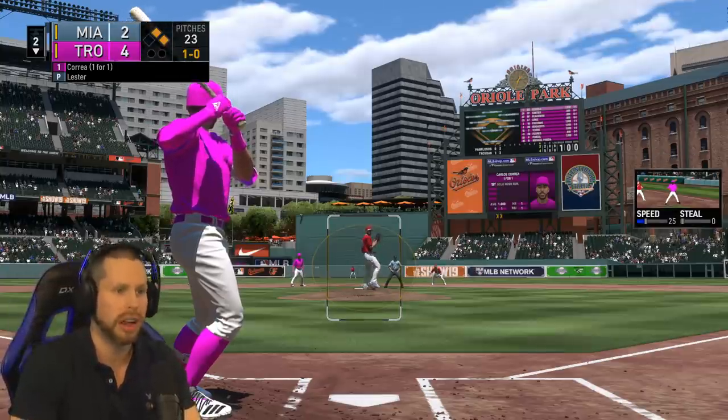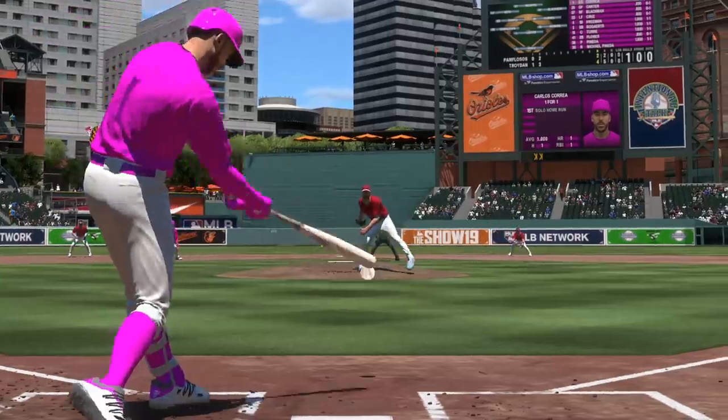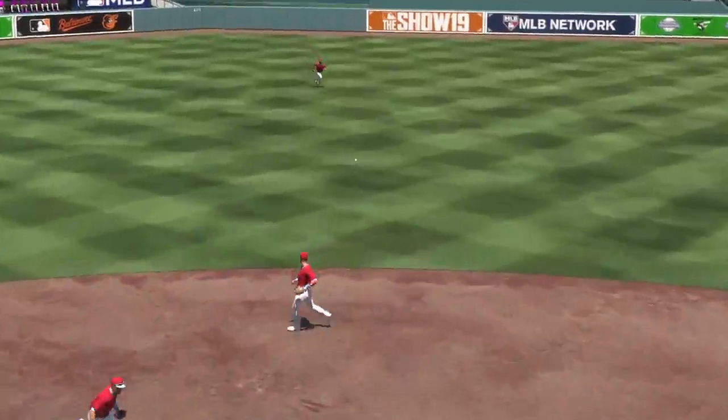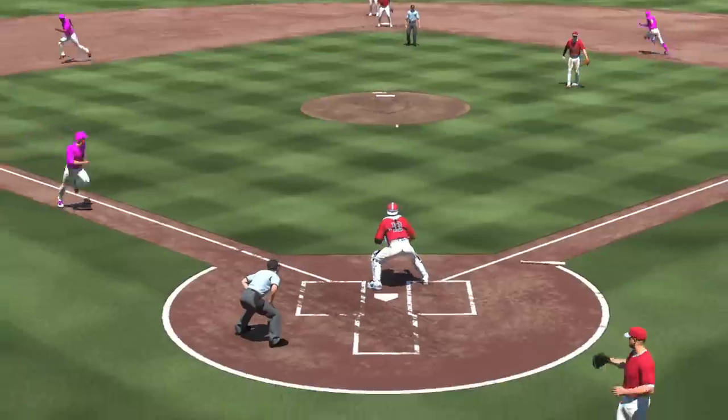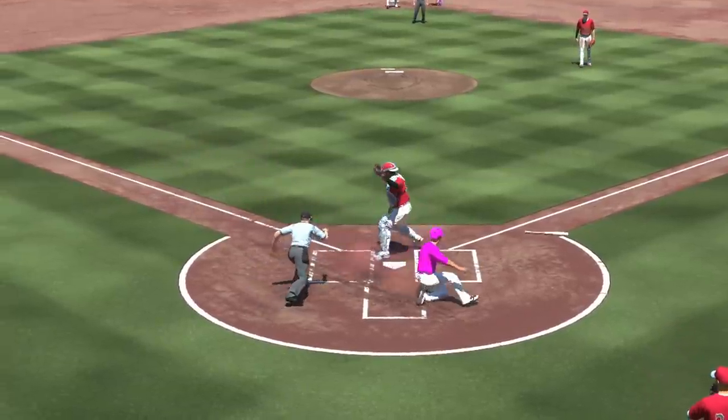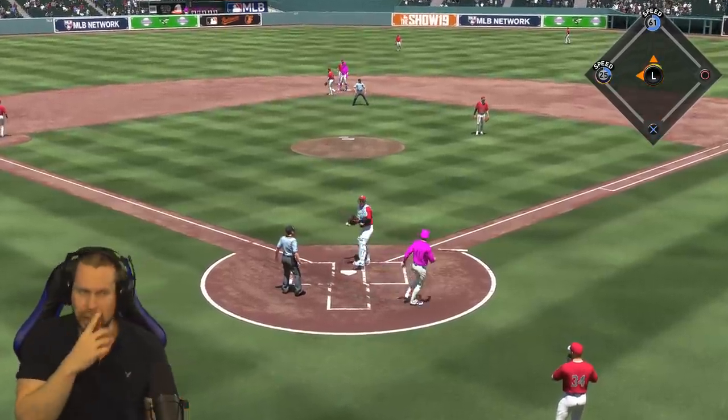A runner on first and second. Oh, that's a good one. That is. Go, we're going. He's only got 28 speed. This is crazy. He's running. He's going all the way. He says, I'm going, that was a mistake. I got a little too cocky, but that's okay.